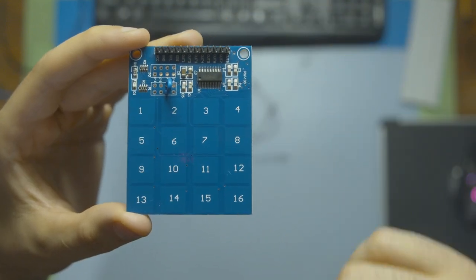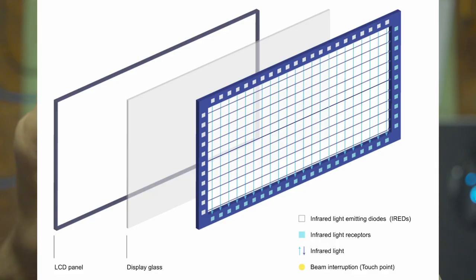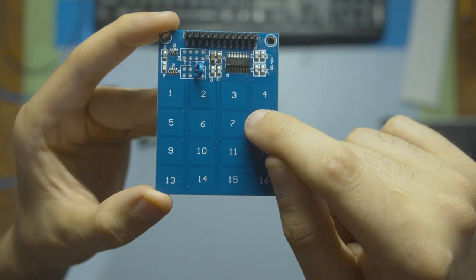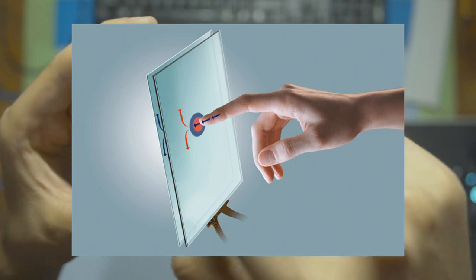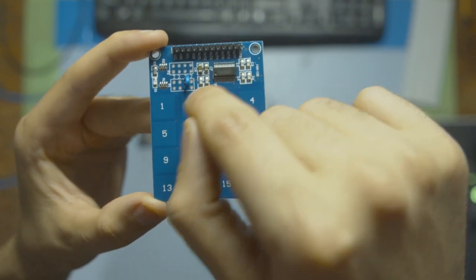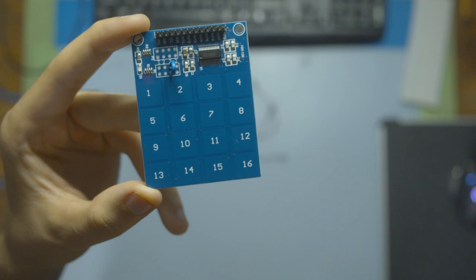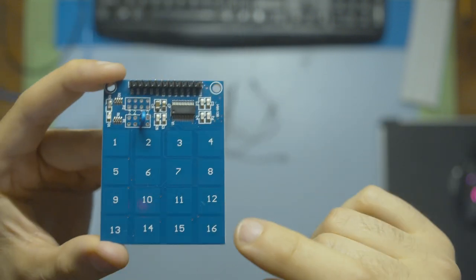Now what happens is when the screen is divided into a grid of tiny invisible wires, each point on this grid has its own capacitance. Just like here, each button has its own sensor or its own capacitance. When you touch the screen, the device measures the change in capacitance at those specific points, or even multiple points. And that precise measurement allows a device to pinpoint where the touch is, and for it to be accurate. So when you touch on that button to buy something on a store on your phone, or when you want to go back, or you want to delete, or you want to type on the keyboard, that's how it works.